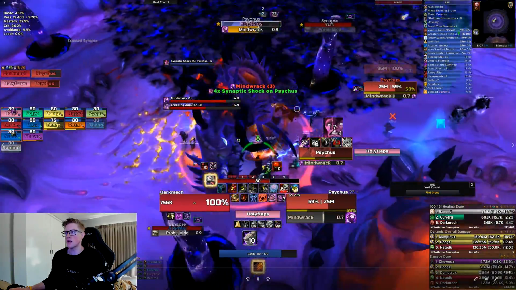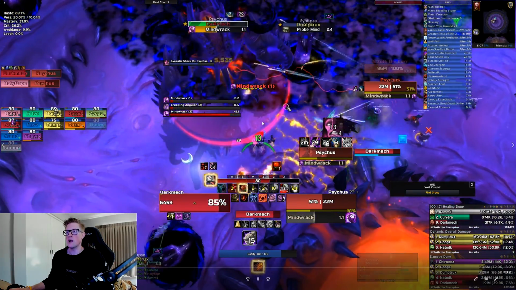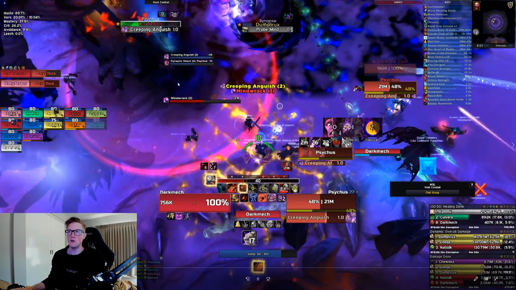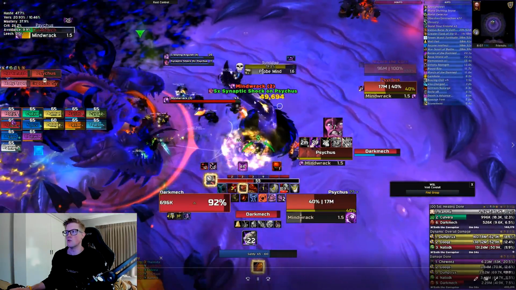So what we're going to do is hold the boss up at this synapses here. He's going to get the debuff. I'm waiting for Creeping Anguish to drop. He moves while this is casting as well, so keep him in place. Once it drops, I'm going to drag him all the way over to here.